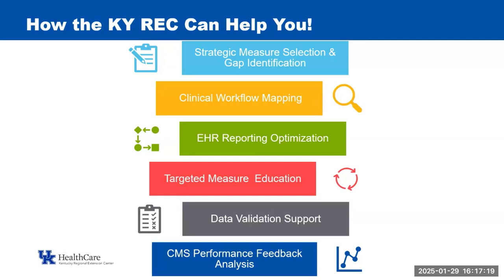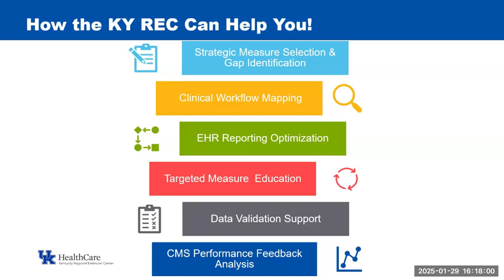We are also here to help you with gap analysis, identifying those opportunities for improvement in your clinical quality performance. We can also assist you with clinical workflow mapping, making sure that the processes that you have in place are accurately capturing data and accurately meeting the intent behind the measure. We can also work with you on EHR reporting optimization, making sure that your reports are pulling correctly, helping you validate your numerators and denominators, and also helping you identify the best strategy for your measure performance.